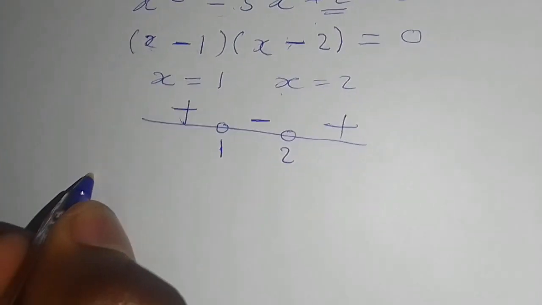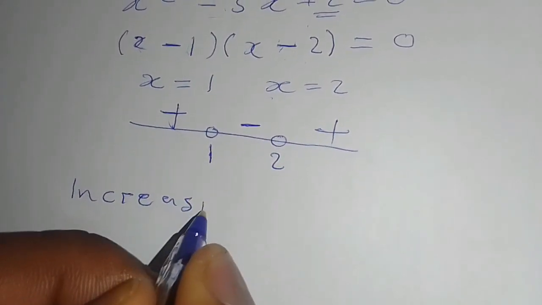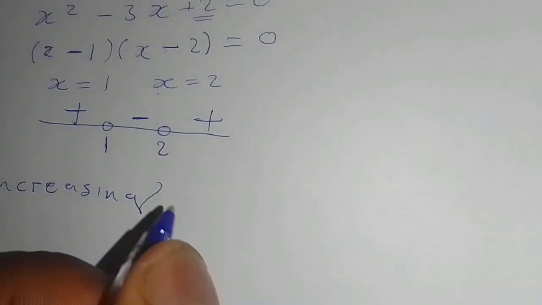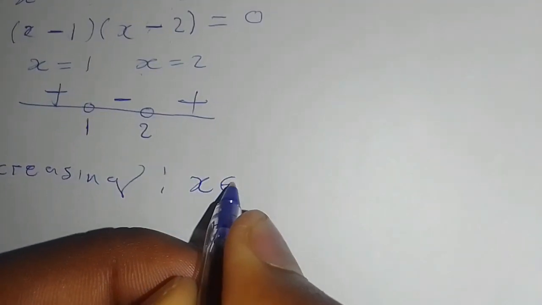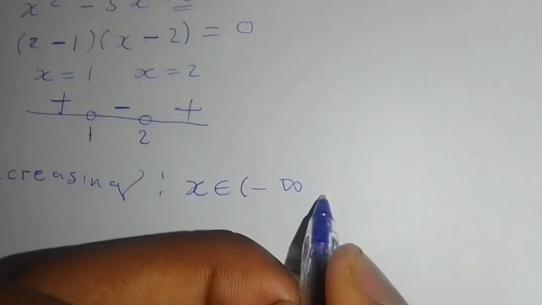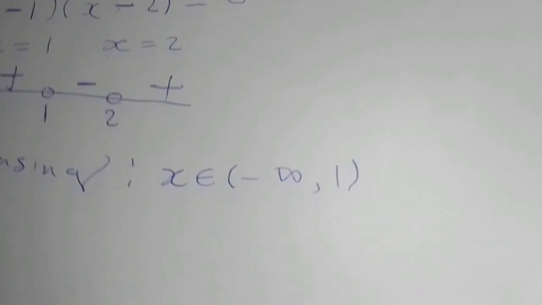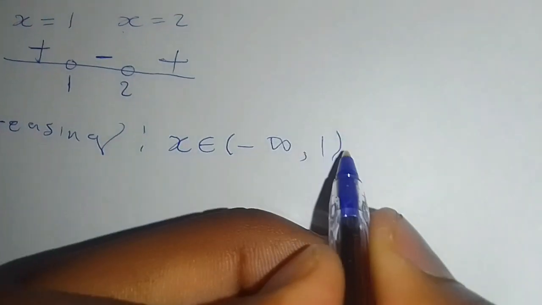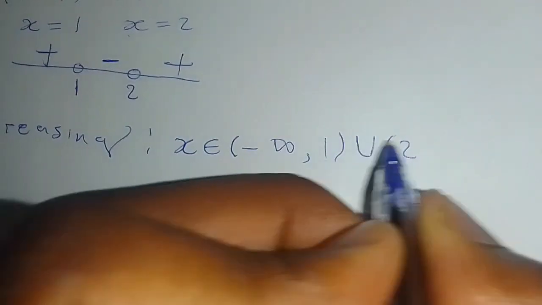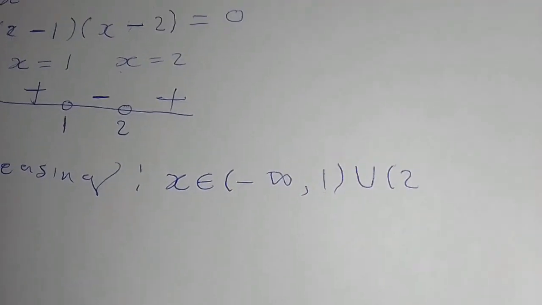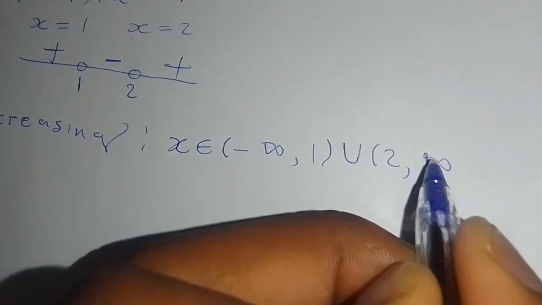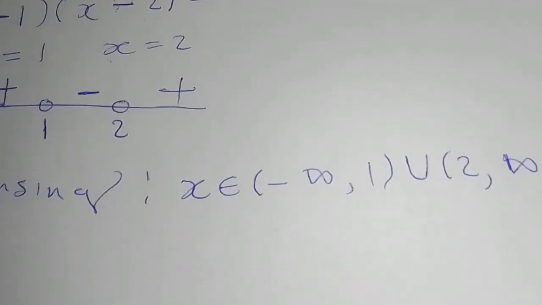And so we see that this function is increasing for all numbers less than 1, and all numbers larger than 2. So how do we put that in interval form? We know that x will be the set of all numbers from negative infinity up to 1, so every number less than 1. And we also have the interval that starts from 2. Notice that 1 and 2 are excluded because at 1 and 2 the derivative is 0. It's not increasing or decreasing, it's just stationary. And that means we have 2 to infinity. That's where this function is increasing.